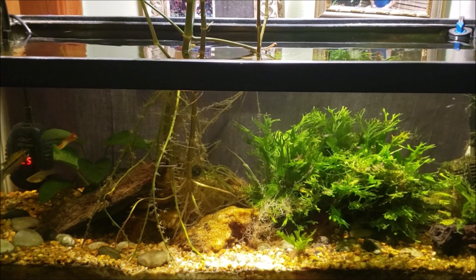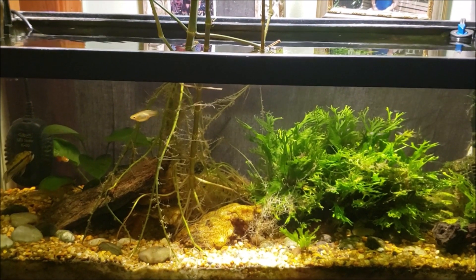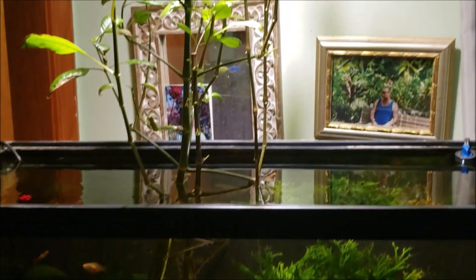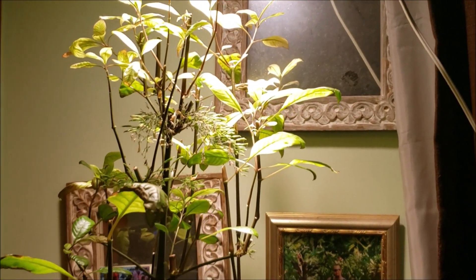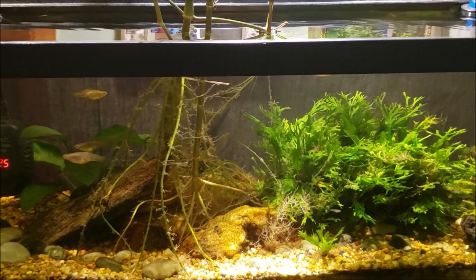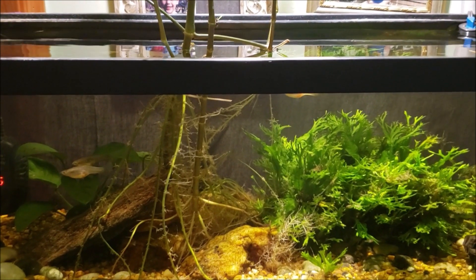During the water change I did a pretty big one — I removed water until the tank was about half empty, then topped it all the way back off. I also trimmed a lot of the temple plant out of there. I threw the cuttings in a planter to see if they root — most stuff I've put in there has rooted in, but it sometimes just sits too long and dies off anyway. So if it roots, it roots; if it doesn't, I don't really need it. But it'll be interesting to see if I get any rooted babies from the cuttings.